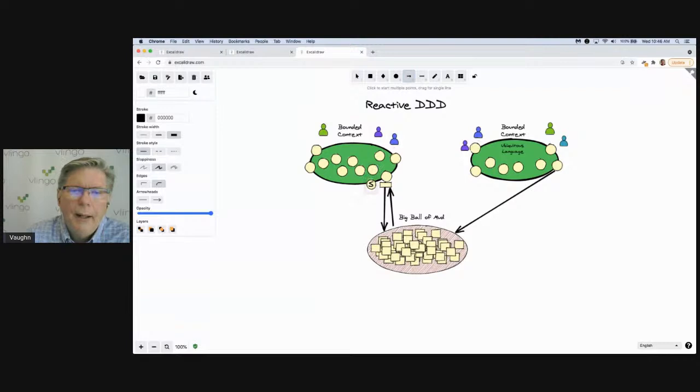Well, we can then use a stream and we can offload that response type to the stream.